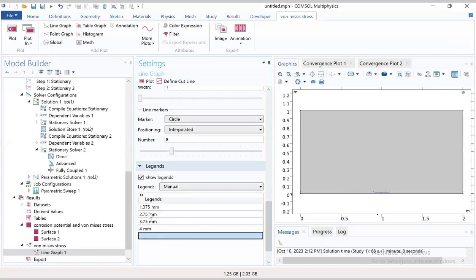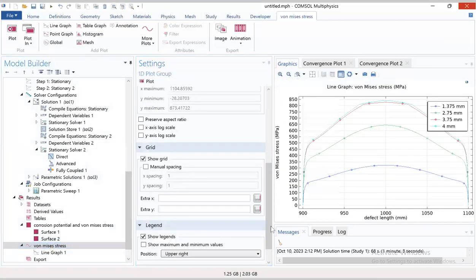So after inputting this, what we can do is we go to one-dimensional plot, and we have this.